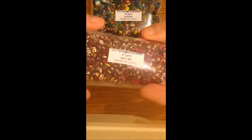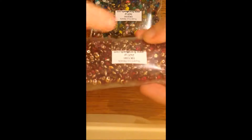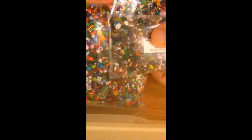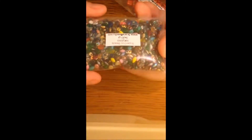So yeah, apparently that's a good thing to do, to shop directly from the country of origin. Yeah, so this is like a light cyan with an opaque gold on the one side. Very pretty. This is a mixed bag. It'll go great with those mixed sea beads. Look, they look like they were meant to go together. They're from different sellers, but the beads look like they match. It's weird. It's pretty sweet. So I'm excited about that.